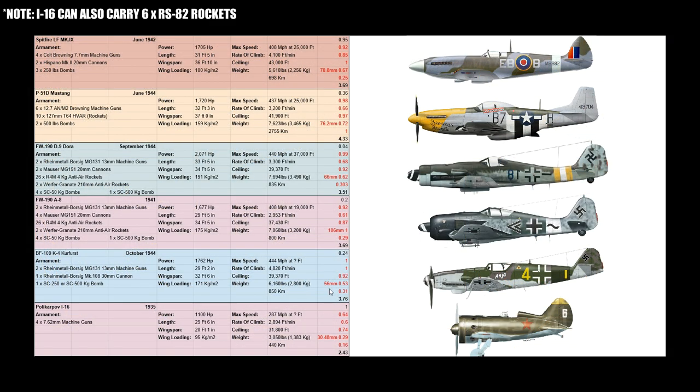So I've put together this fact sheet for the Warbirds that we have. We have the Spitfire Low Altitude Low Flying Mark 9. We have the P-51D Mustang, the FW-190 D-9 Dora, the FW-190 A-8, and the BF-109 K4 Kurfürst, and the Polikarpov I-16. Now the first thing to note is that these are not actually contemporary to each other.